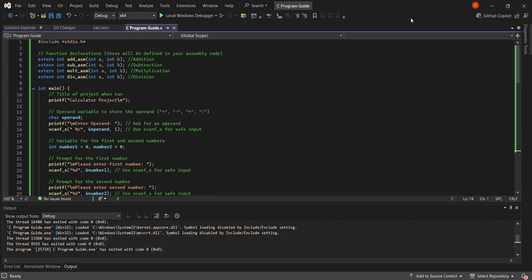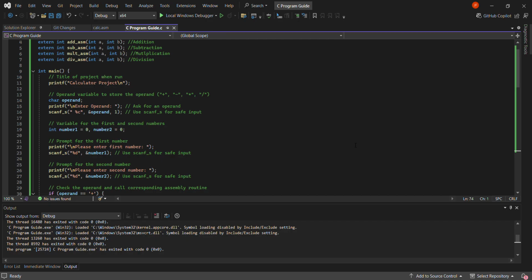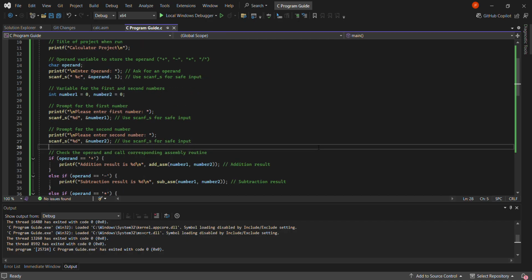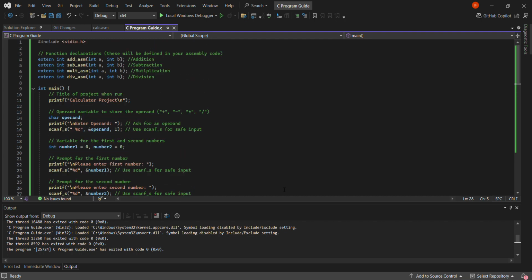As you can see, the result is 0. It's staying that way for some reason, so I'll have to go back and check on that. It's supposed to say 9, but once the correct output is showcased, you'll know the program is working, of course. I believe I'll have to go back and change number 2 in this place right here.